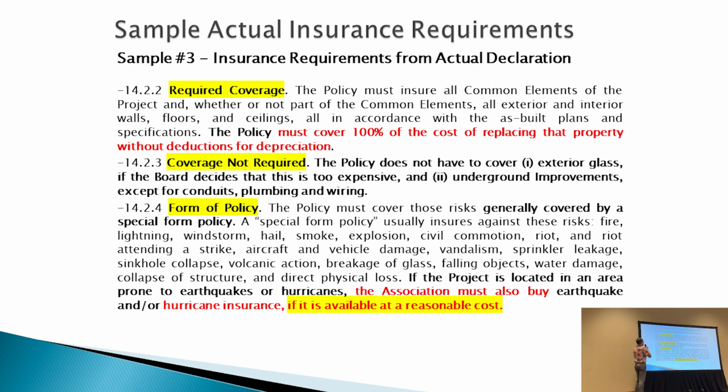These bylaws say, required coverage: the policy must insure all common elements of the project, and whether or not part of the common elements, all exterior and interior walls. The policy must cover 100% of the cost of replacing that property without deductions for depreciation. Pretty clear. I like that. It's good stuff. Coverage not required.